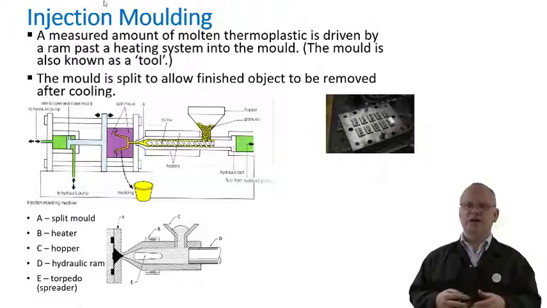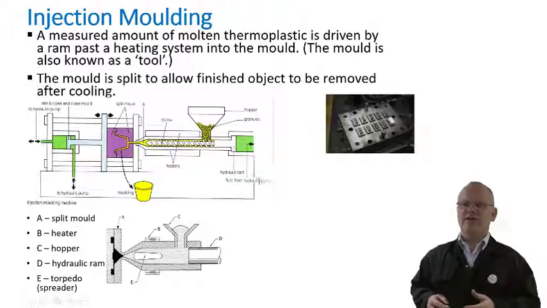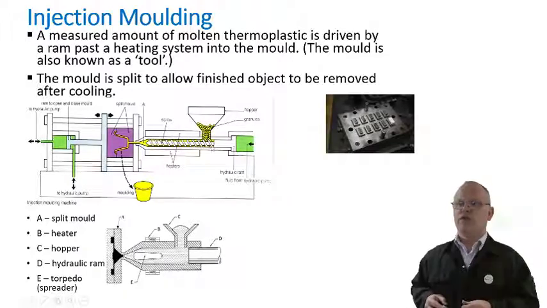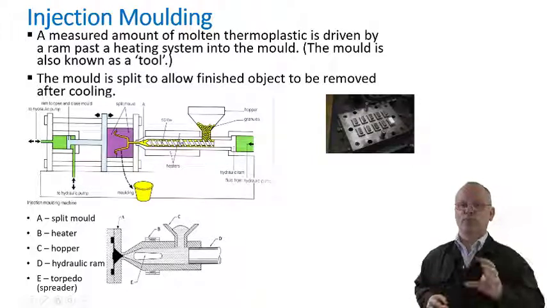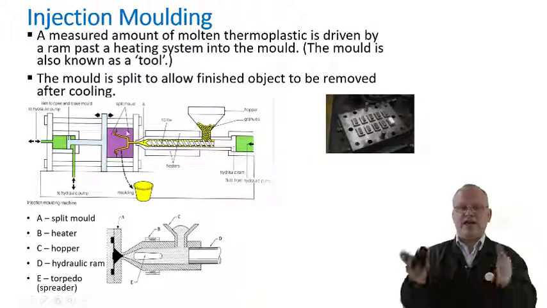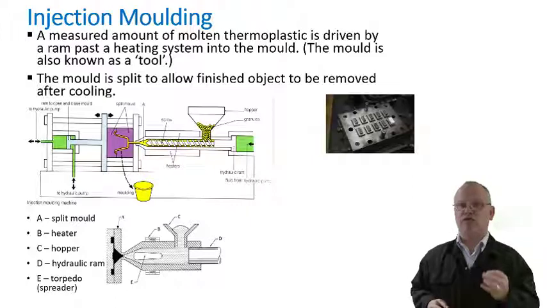Okay, so if you look at the diagram we've got over here, very similar starting point where we've got a hopper where the granules of the polymer go in. You've then got a screw which is rotating continuously. The difference is this screw also acts as a ram, so it can be moved backwards and forwards. You have a heating chamber. So if you imagine that cylinder, it's got a jacket of heaters around it to bring that material to the correct consistency so it's fluid enough.